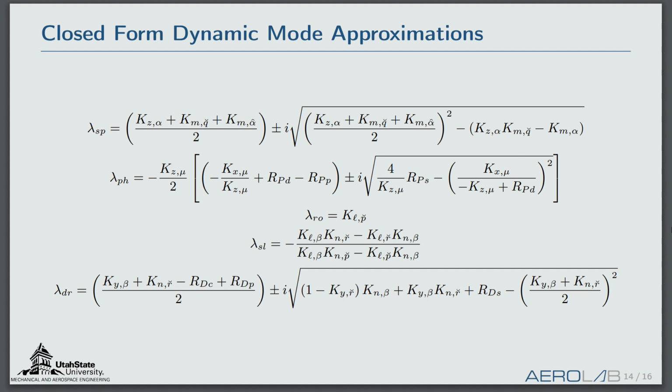And so we feel like there has to be something like that inside these equations. And so we've been noticing, especially for the short period mode and the phugoid mode, the static margin and the dynamic margin. Once again, for more information, I direct you to Phillips. These things show up in the equations everywhere. And what we're looking for, and what we expect to see somewhere in, for example, the Dutch roll mode eigenvalue, is to see something similar but related more to the roll and yaw axes. And once again, we've noticed some things, but that will be in future work.